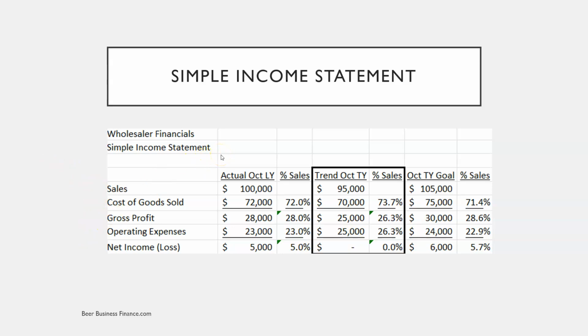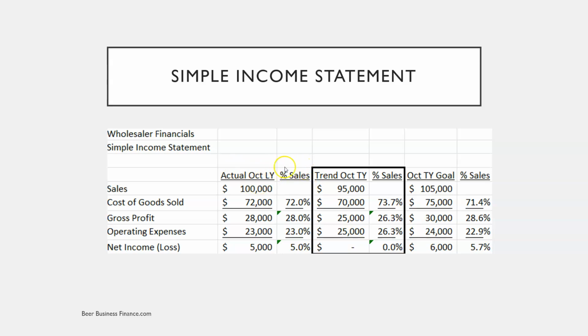And what I want to do is put a little context in my financials. So I want to see, where are we at this month? Where were we at the same month last year? And what's our goal for this particular month? So I'll kind of walk through that again. Here in the middle, what I'm measuring is the trend for a given month. So let's just say we're in October. And where are we at so far? This could even be the completed month. But I want to know throughout the month, where are we trending in sales? Where are we trending in our gross profit and so forth? And then I want to compare it to, what did we actually do the same month last year?